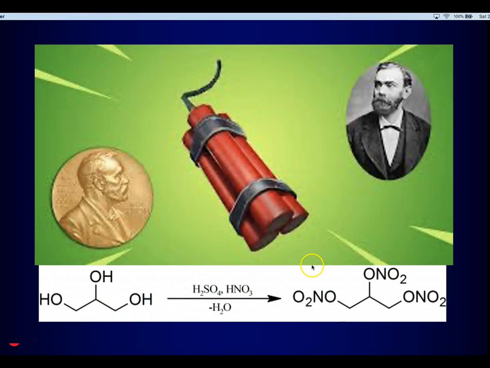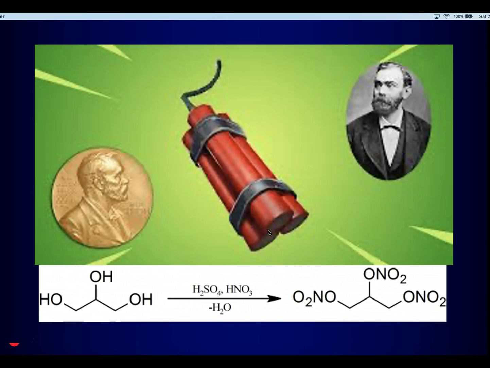This nitroglycerin is actually what they use in dynamite. So you go, okay, who figured this out? What scientist figured out nitroglycerin in dynamite? Believe it or not, it was Alfred Nobel, the same Nobel that created the Nobel Prize. Alfred Nobel took glycerin, took this fuming sulfuric acid, and created nitroglycerin. And he actually stabilized it using diatomaceous earth and carbonate.